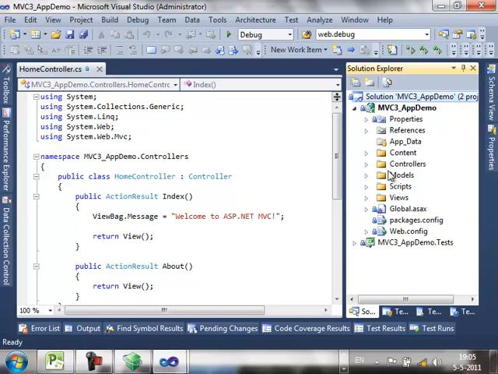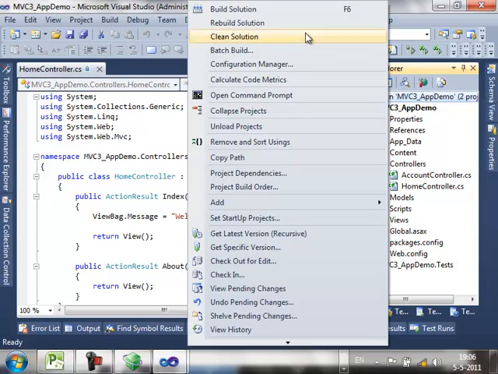Okay. So, as you see now, the source code is stored in a repository. Now, from here, I can do everything I want with the source code. So, just to show you some possibilities, to begin from the solution perspective, you see build solution, rebuild solution, clean solution. When I do clean solution, that means all the assemblies stored in the bin directory are cleaned. And when I do the build solution, the build mechanism will start from the beginning. But when I do the rebuild solution, it will clean and it will build. Thus, this action and this action result in one. That's why I always do a rebuild solution. I remove the old binaries, if they exist, and I build again.